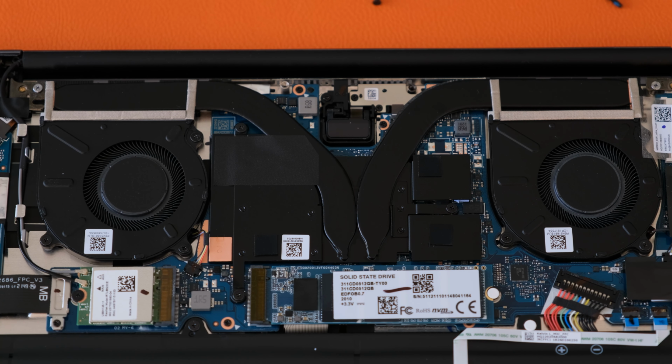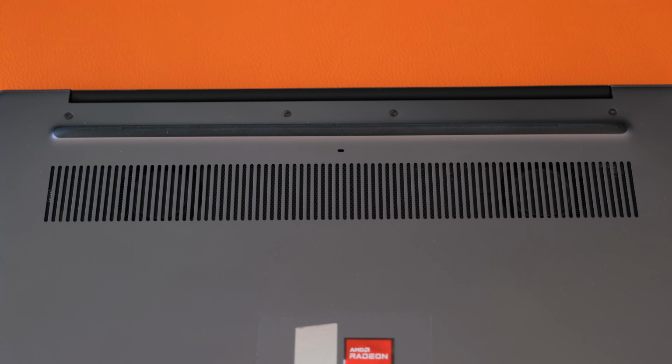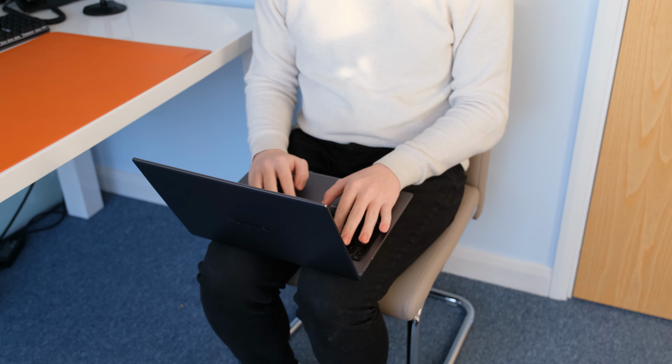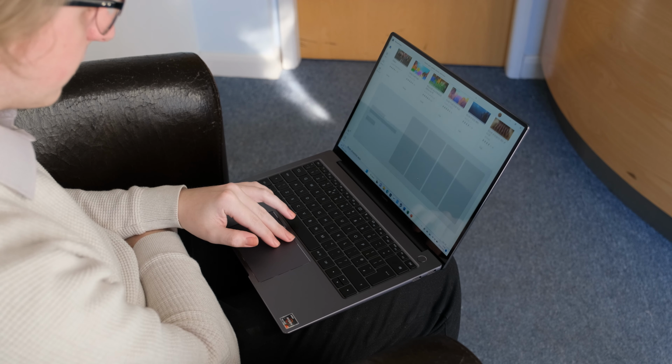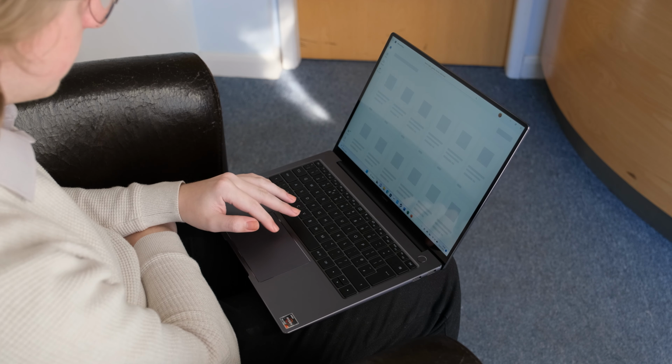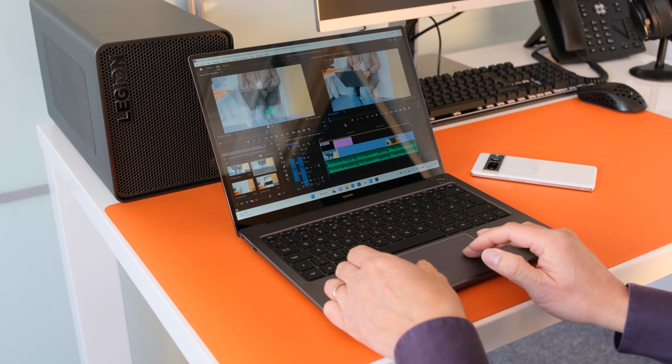The dual fans keep the Matebook cool during general light to medium workloads. With stress testing, we managed over 40 Celsius or 104 Fahrenheit by the vents, 38 Celsius or 100 Fahrenheit in the middle of the keyboard. One laptop you can happily use on your lap. Fan noise is also excellent, with near silent running at 35 decibels the majority of the time, rising to 38 decibels when under heavy load.